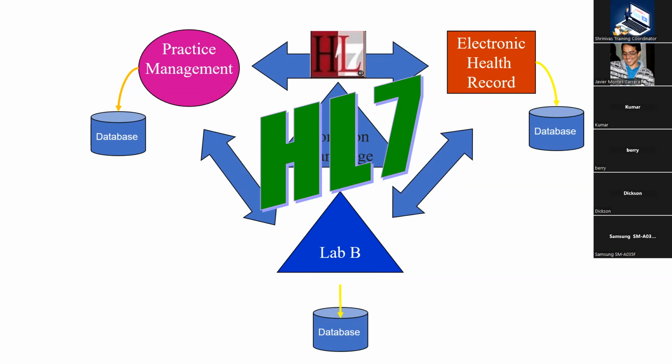HL7 said that there is a defined structure, a defined way of exchanging the data, a standard way of communicating the information from one system to another. So all that they had to do now is that every individual party has to know and learn about HL7. And once they know about HL7, all that they have to do is convert or translate the data into HL7 and send it to the destination system. They don't need to explicitly discuss where we are sending what kind of information.